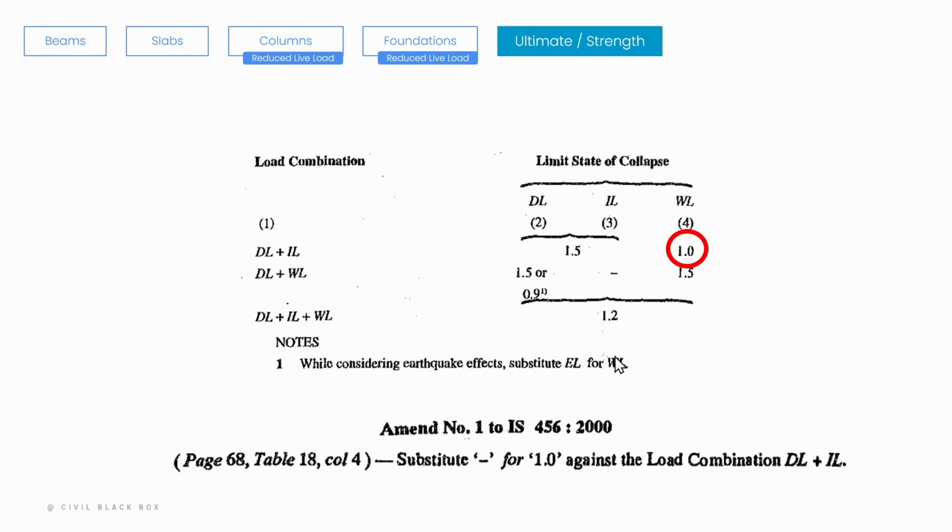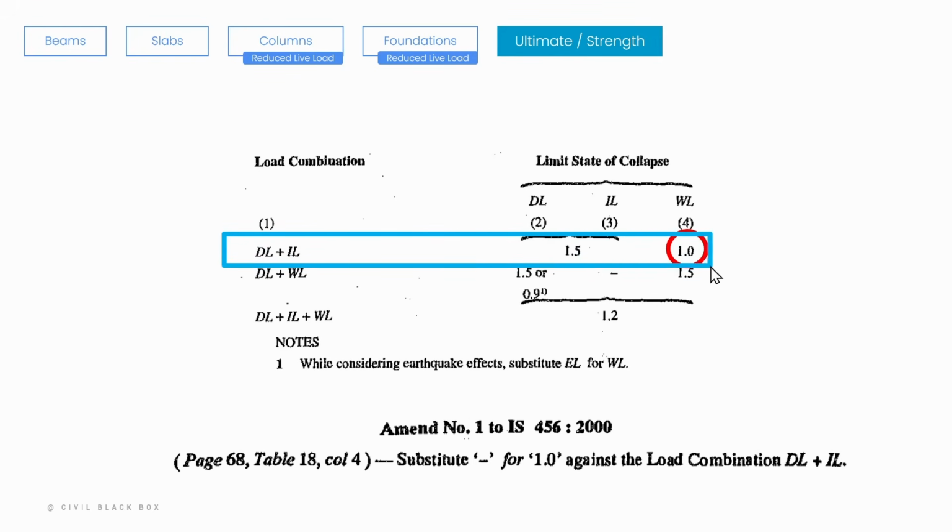So if I just zoom into it, you'll be able to see that just for the dead load and live load criteria, so IL basically means imposed loads, which again is interchangeably used for live load. You can see right here we have been given a factor of wind load as 1.0. So this was a typographical error in the code itself, which has been amended.